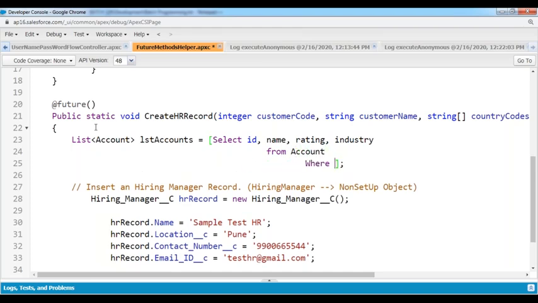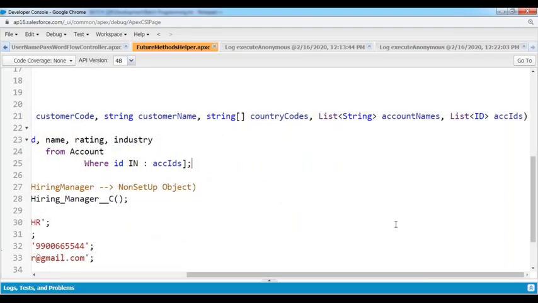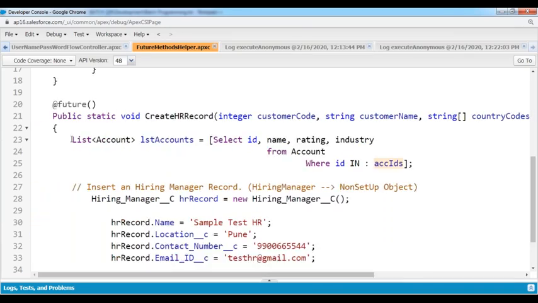Okay, so we are collecting that. That means whenever I pass an sObject type of parameter, the future method is not accepting it. So instead of passing the complete record information, we can pass the record IDs. ID comes under the primitive data type. I'm passing a list of record IDs, and based on these IDs we can write one additional SQL query inside the future method. We can get the records.